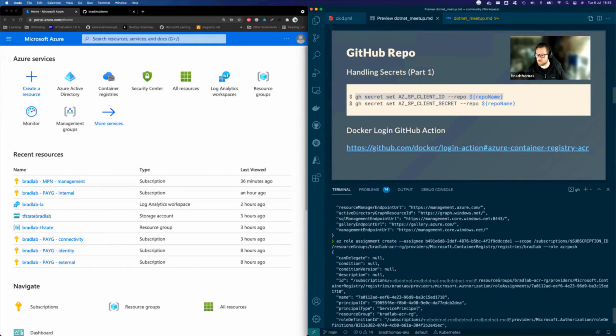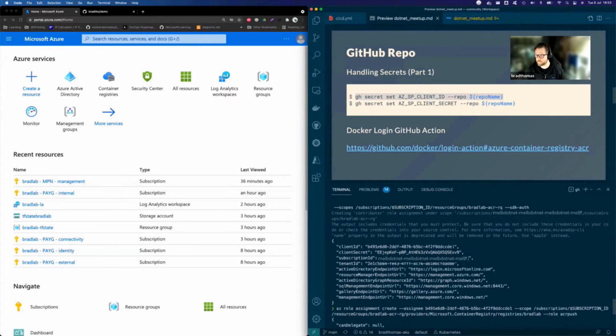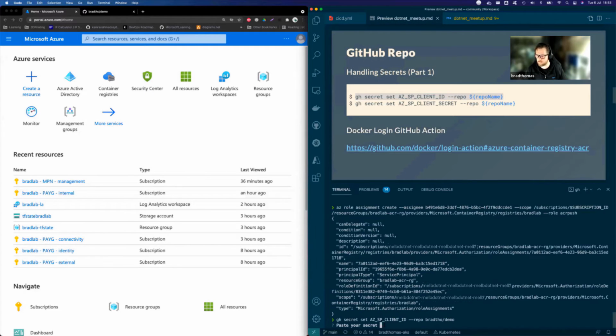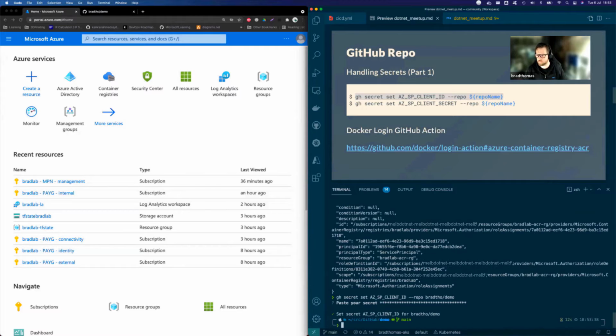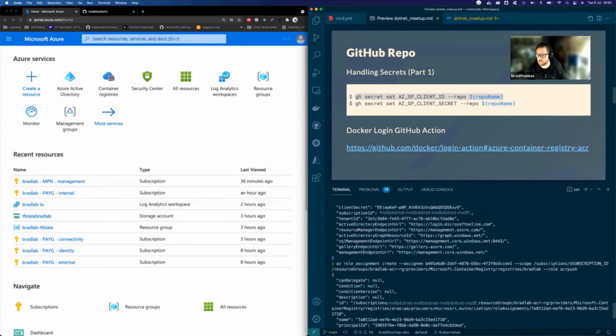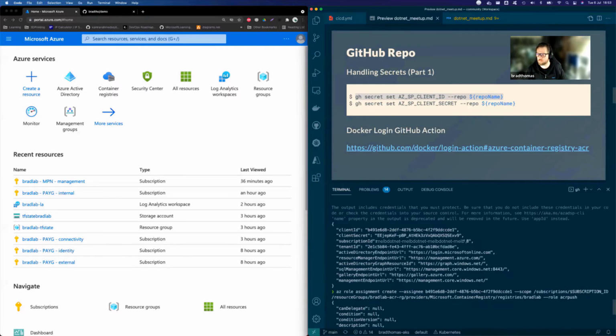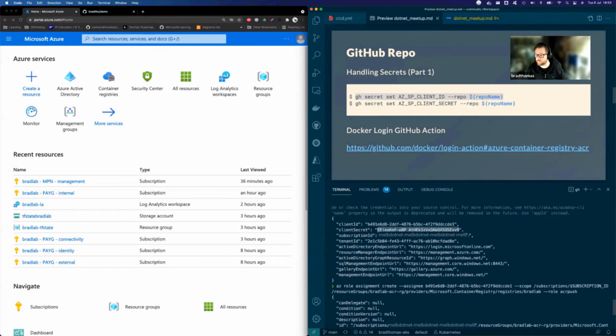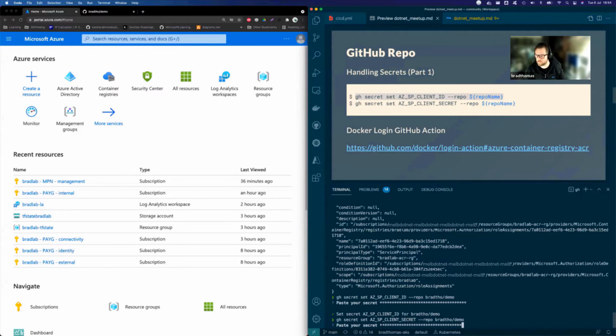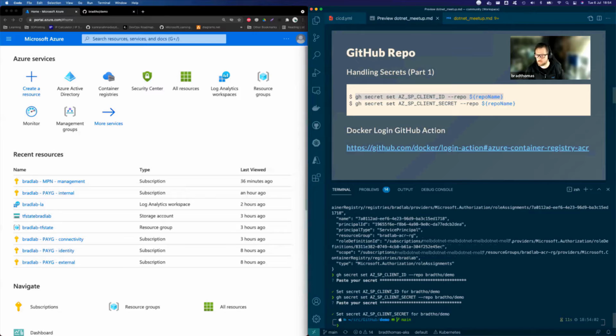So paste our secret, and that was the client ID. Client secret's the next one. Cool.